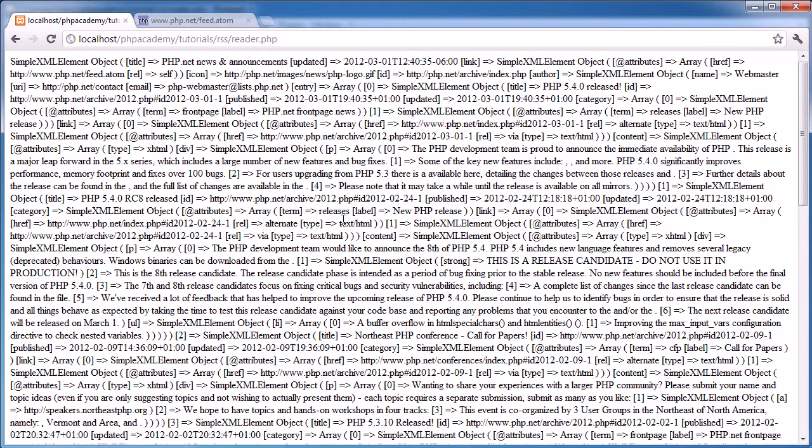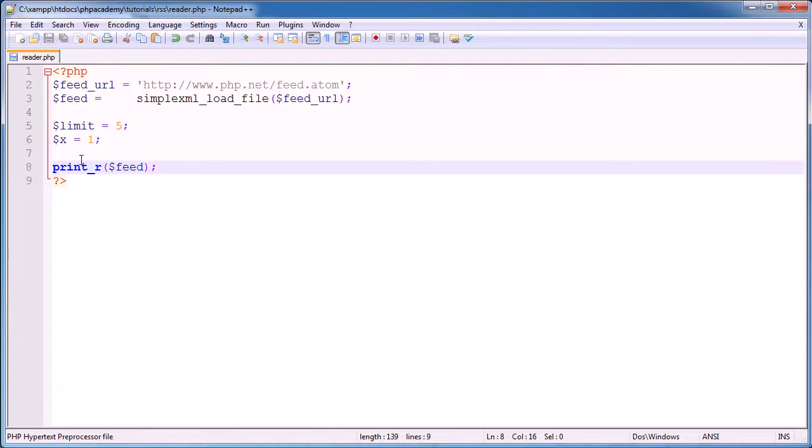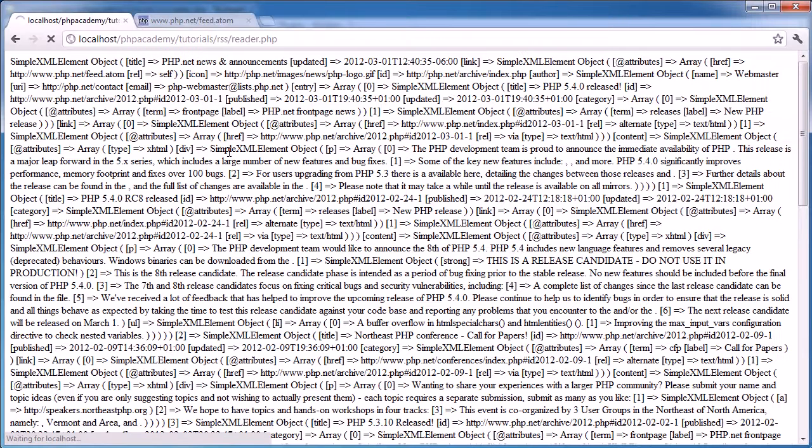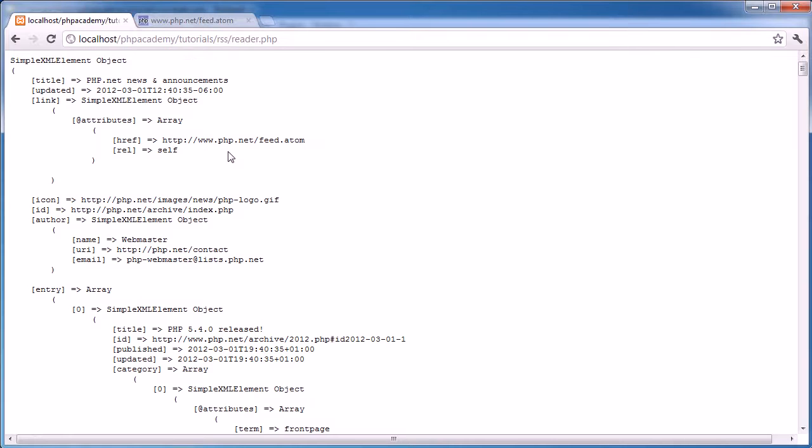the way that simple XML load file has interpreted this document, and you can see that we've got arrays and we've got an object here. So let's go ahead and just echo this out and make it display a bit better. I'm going to place pre-tags around it, and this is going to format it in a much easier way. We're also going to give a second argument to print r, and this is just going to allow us to look at it like this. So this is essentially what has been taken from this feed. Like I said, it did nothing special. It actually does. It creates a simple XML object, and inside of it we have all these properties, with values like this.